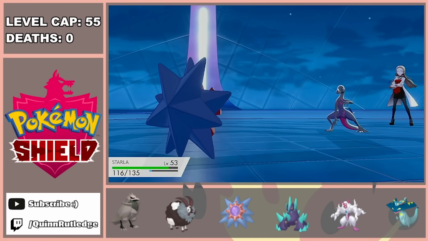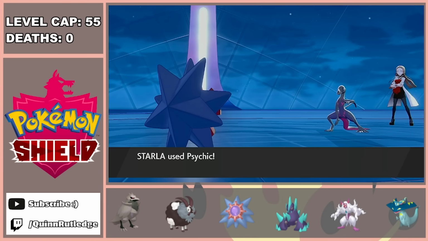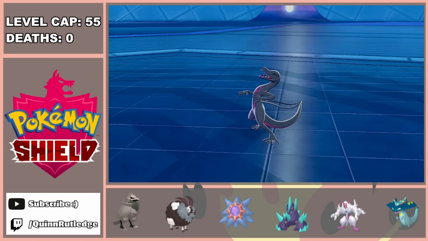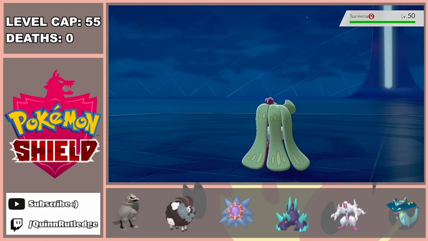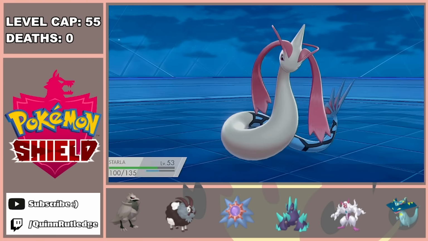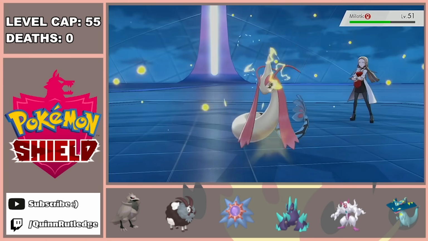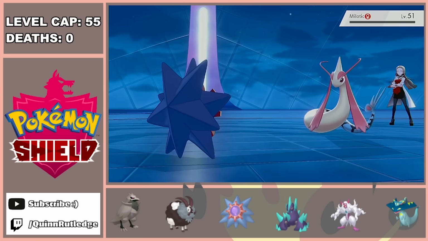Next, she sends in Salazzle, so we make a swap to Starla, who tanks an Incinerate and a Venoshock, then takes it out with a super effective Psychic. Next up is Serena, so we swap back to Corviknight and take it out with a Brave Bird. From here, she sends in a Milotic, so we swap back to Starla, then this thing just proceeds to set up an Aqua Ring and a Safeguard instead of attacking, so we take it out with a couple Thunderbolts.